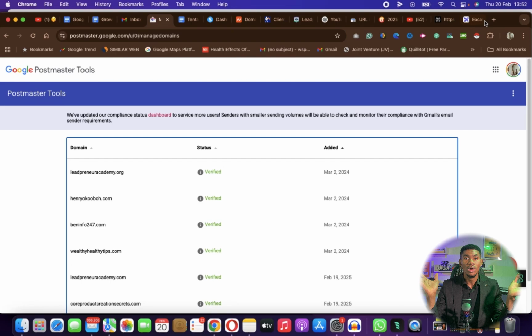Now you can see we have a domain, but it's not yet verified. But they give us options on how we can verify our domain. And it's very clear. What we need to do right now is to copy the information that they give us. The information they give us to verify our domain, we need to copy it. Now I copy this here, copy.